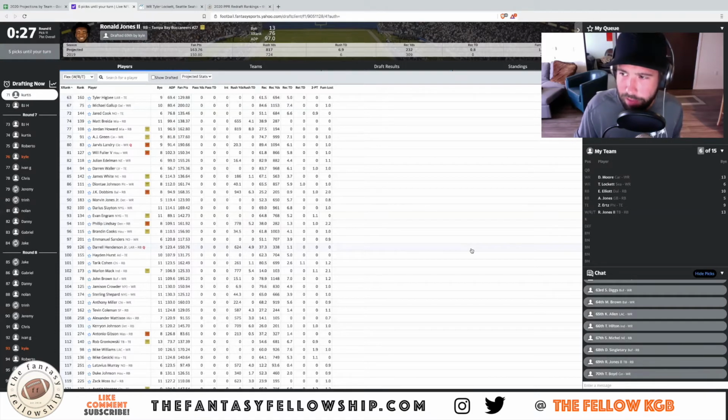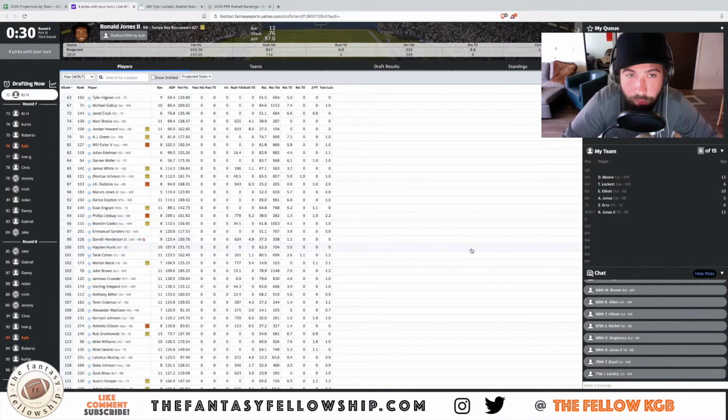And none of their byes intersect. When you take a running back in the 1st round, you pretty much know that you're not going to move that running back out of that spot except for bye week or, cross your fingers, for an injury. Another thing is we double down on Aaron Jones in the 2nd round. So I'm probably never going to bench Aaron Jones unless something crazy happened or A.J. Dillon just comes in and wrecks everything. But I pretty much know I'm leaving Elliott and Aaron Jones in the lineup.